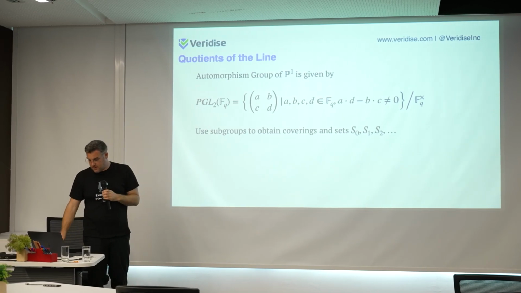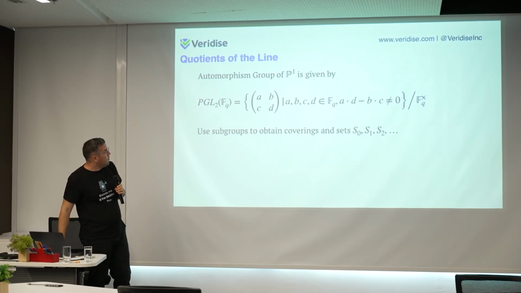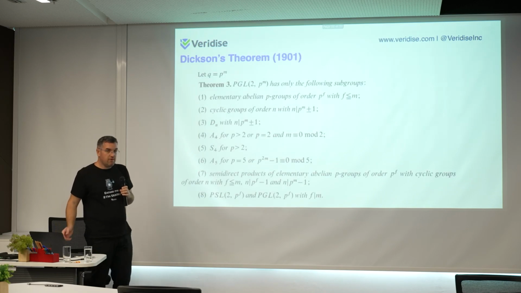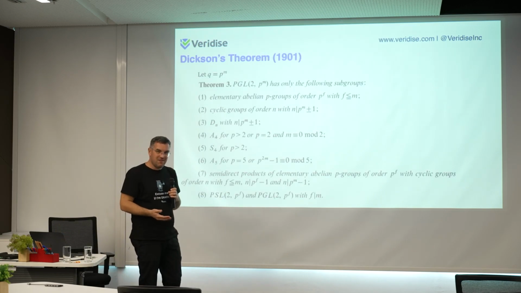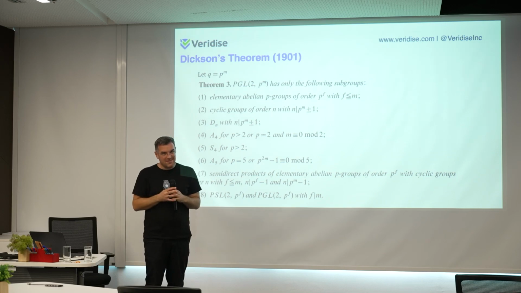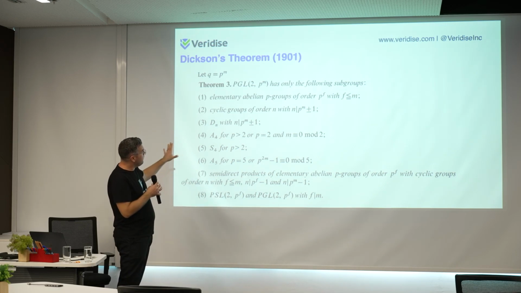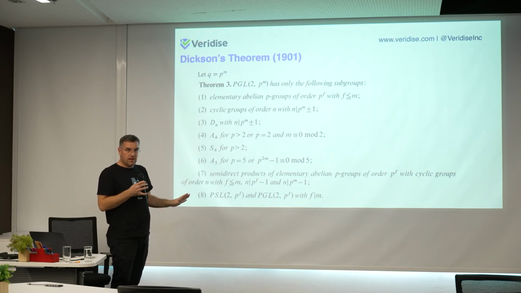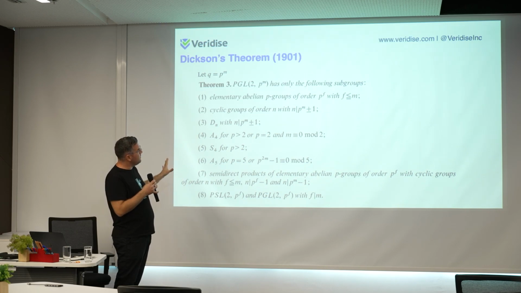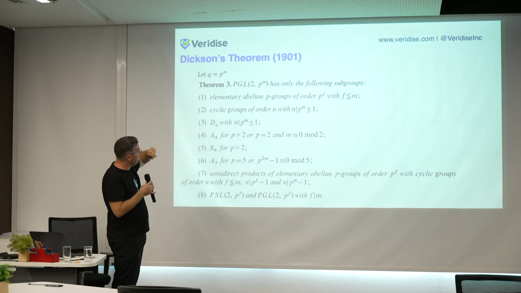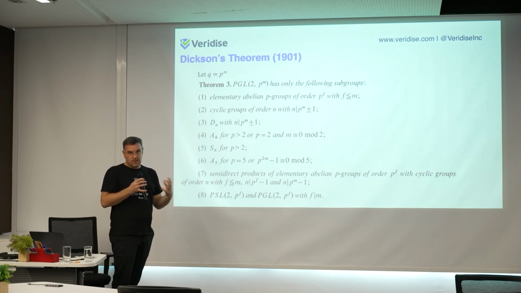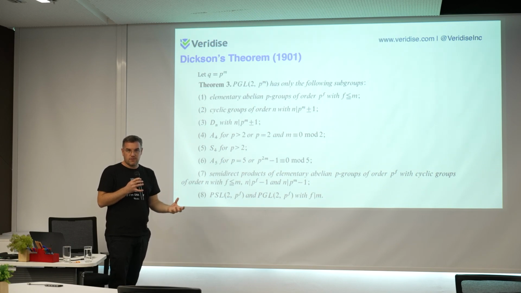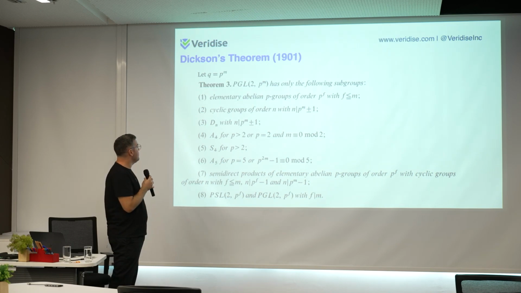And then you say, if I want to generalize this, what do I need to do? I need to find other automorphism groups of the projective line. And then you can go back, not too far in history, not 200 years, only 100 years this time, and you'll find that people already have thought about this problem. They have classified all finite automorphisms of the line, and this is solved by Dixon. It's known as Dixon's theorem. It tells you basically what the groups are that you could encounter, that you could hope to work with.